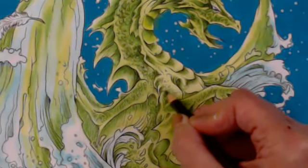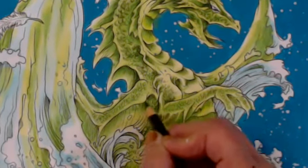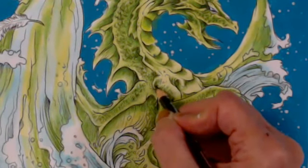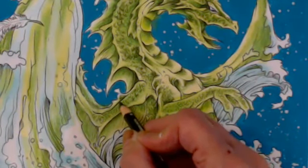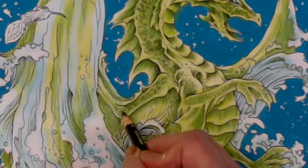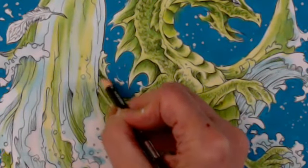Yeah, this is olive green. This dark green I'm using now. So I'm trying to get as much of the scales done here. Well, we have a couple minutes. And then I'll back way out so you can get the whole overview here in a minute.